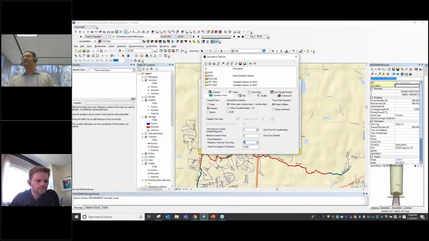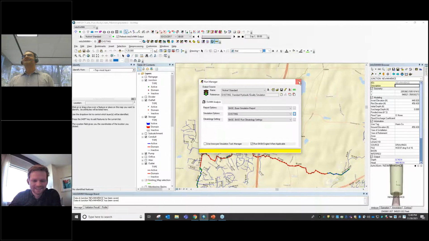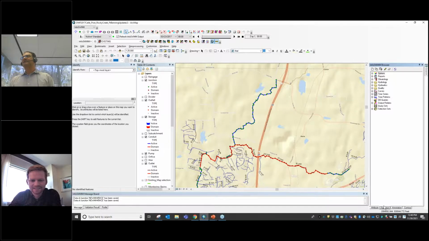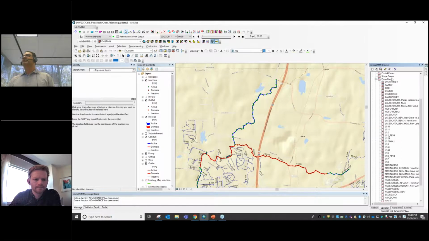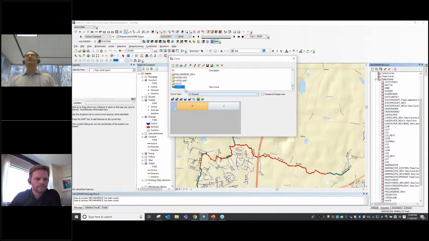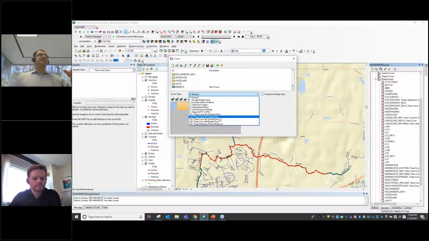Of course, there is a risk here whenever you start running a live model. Operations. Need to move this away. And curves and pump curves. Let's say a new one. Okay. And what is 102? Depth flow, head flow. I guess, to me, one is the depth within the wet well. The other is the head above the pump, the head that the pump is seeing.